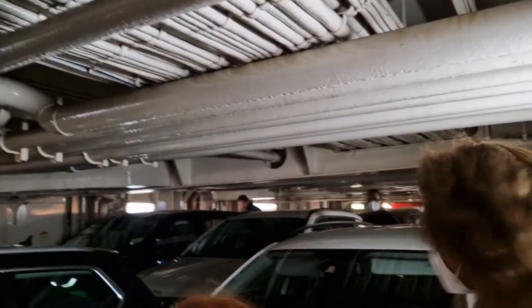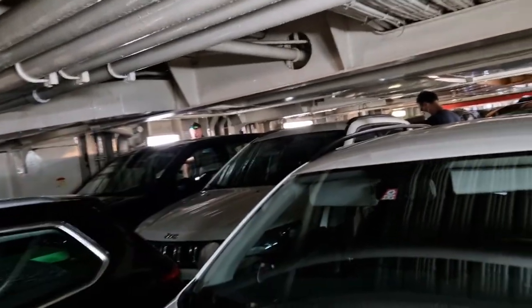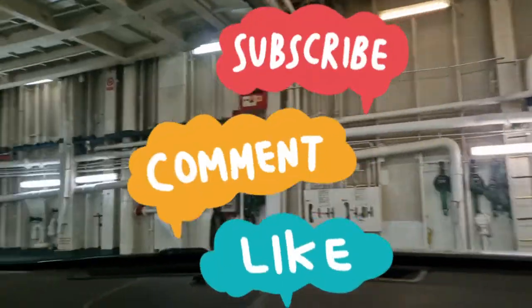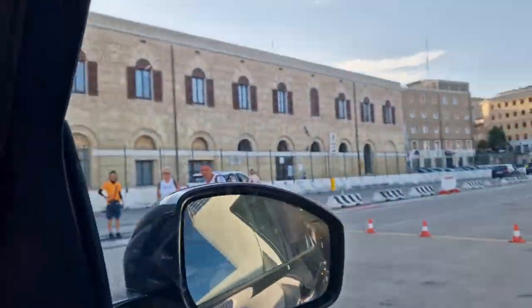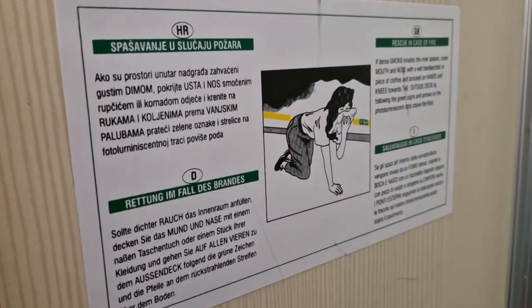Disembarkation — today's game of car Jenga! Daddy won car Jenga, making it to the car without climbing over others. We, on the other hand, have to slide past other people's cars. Final tip: if your husband does a stinky in the toilet, drop to the floor and put a cloth over your nose!